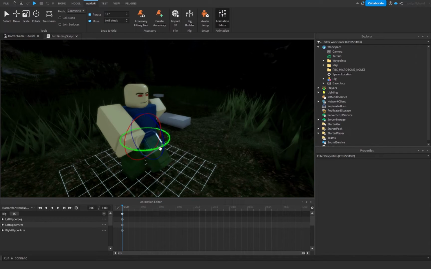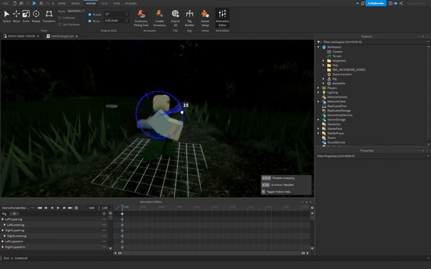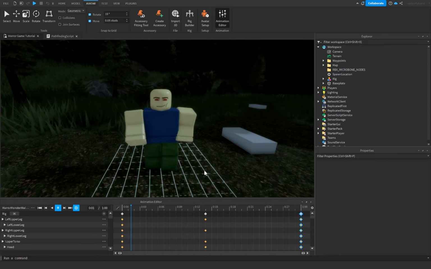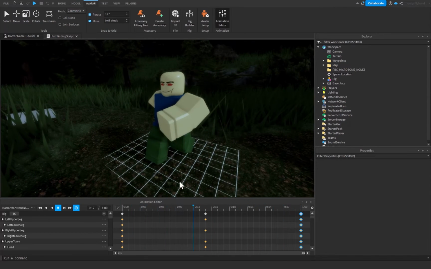walking animation. Now, I'm no professional animator, and I'm not going to put too much time into this, so don't laugh at me when it doesn't turn out all too great. Alrighty, so I've just got this little walking animation right here. It's nothing too fancy or anything, it's just his limbs moving back and forth, little torso rotation in there, and just some basic easing styles and everything like that.